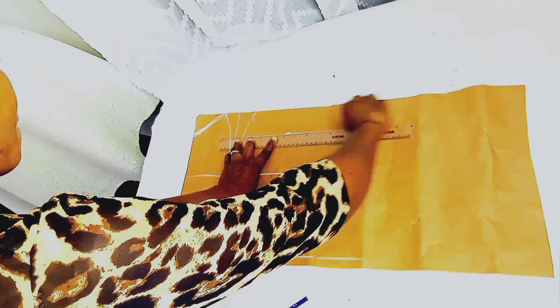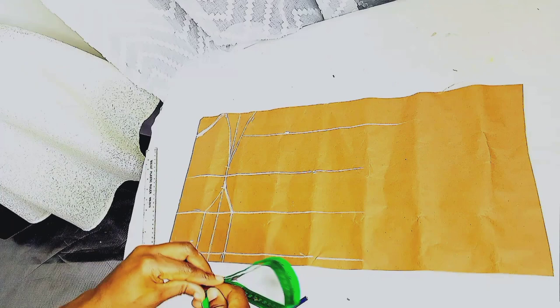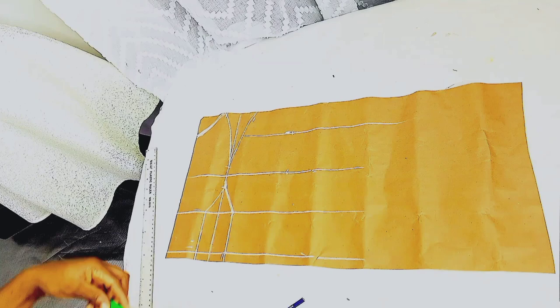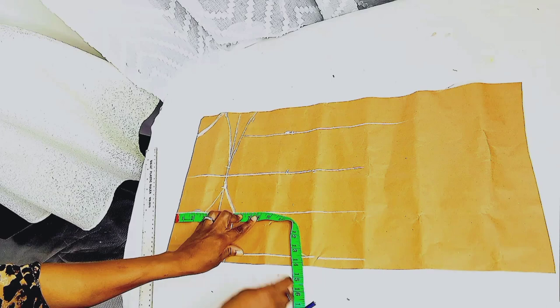Moving forward, we're going to be dividing our bust circumference into 4. That is a quarter of our bust circumference. I'm going to be marking that at the bust point. I'll also be marking that same measurement on the upper bust line. Once that is okay, I'm going to be dividing my under bust circumference into 4, which is also a quarter of my under bust circumference. I'm going to be marking it at the under bust line.